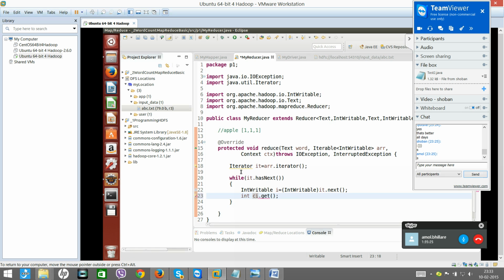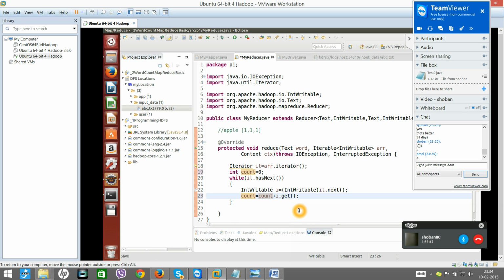So I'll do it like this: int count equal to 0 for the first time. Here I'll say count is equal to count plus i dot get.